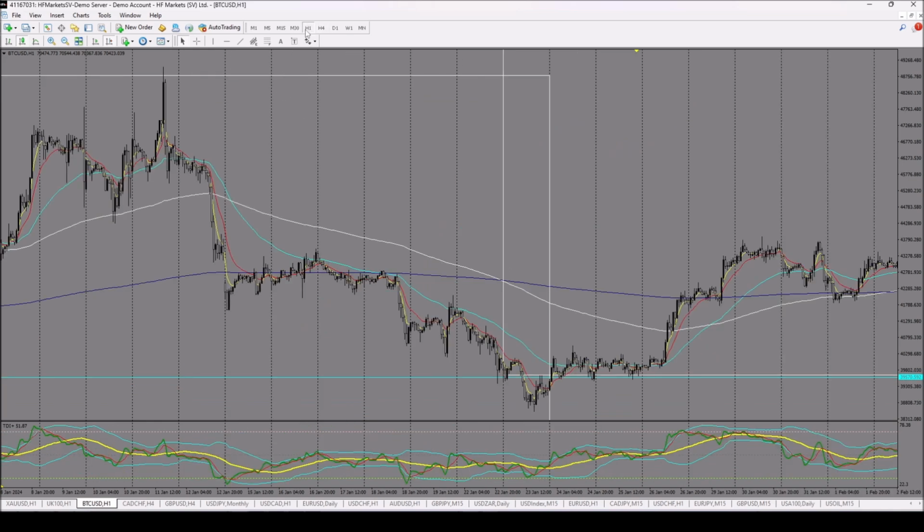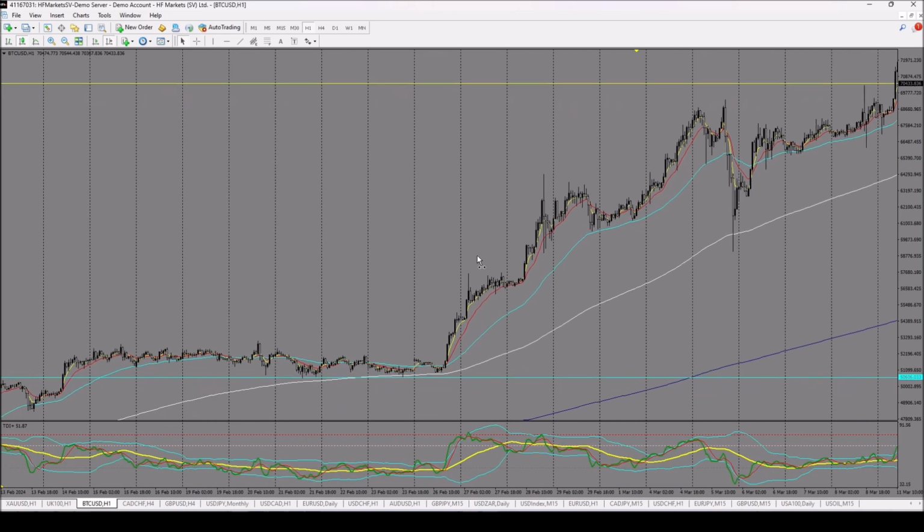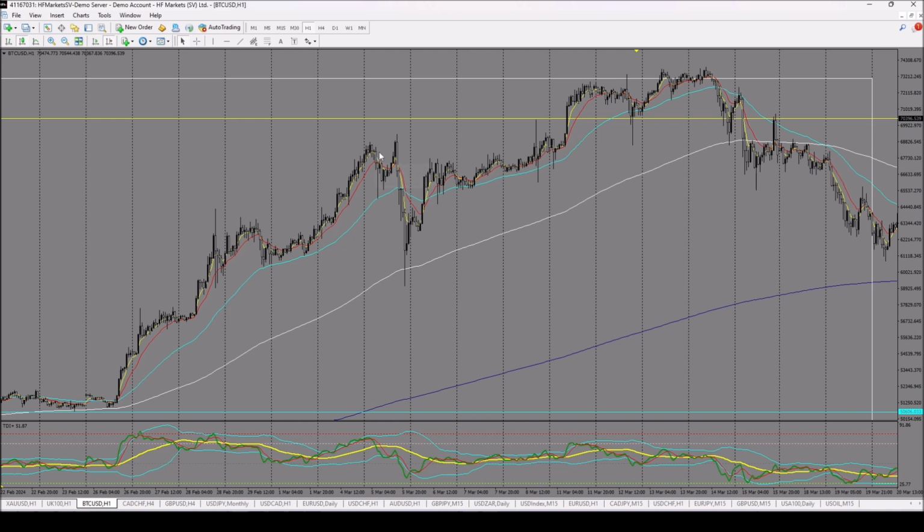If we go on the H1 time frame, this is what we will see. On the H1 time frame, from the datum, we can see that the first bounce, the first rise was this one, and there was the first bounce. Always remember that the first bounce will segment the first level from all other levels. In this particular case, there was proof of manipulation that occurred on the 5th of March. However, whenever this comes, we would say the quality of a cycle is poor. Therefore, we're going to say level 1.